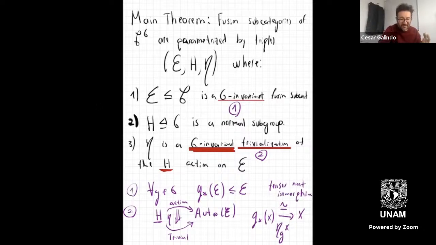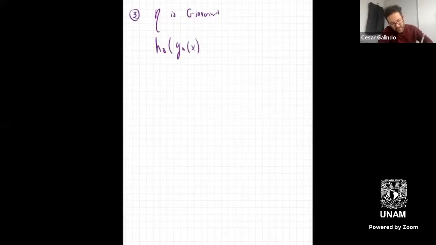And now I need to describe what it means for this to be G invariant. Note that at this moment I haven't used at all that H is normal. This is not important yet. But to talk about G invariance, I really need that H is normal. To be G invariant means basically the following. Here H is an element in the normal subgroup, and G is just an arbitrary element in your big group G. So you have this, and now, remember that we have this trivialization, so we can apply it.